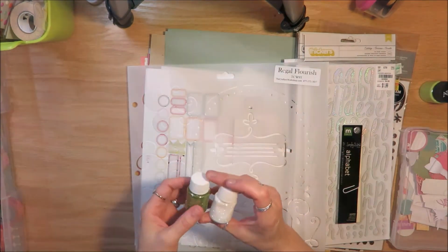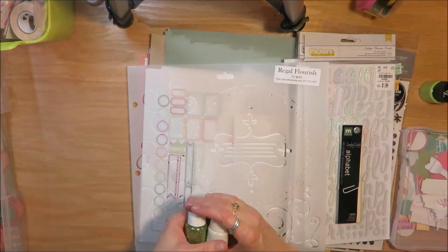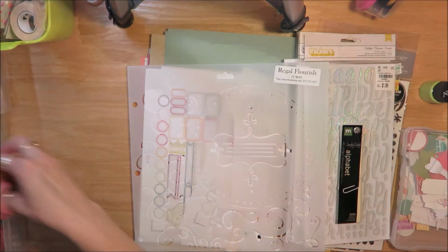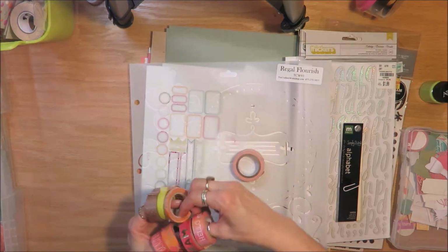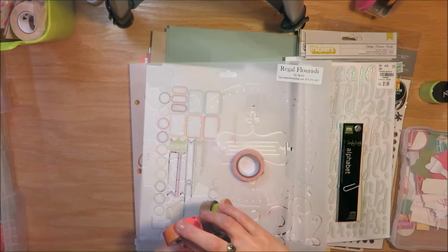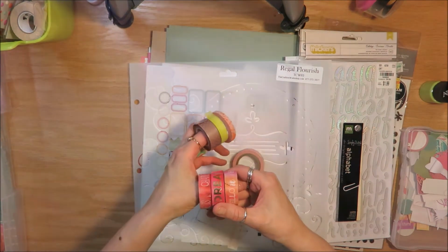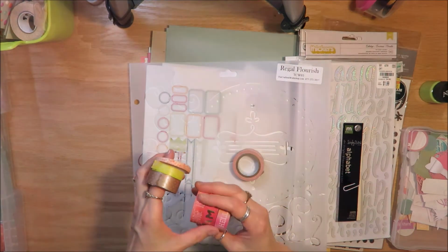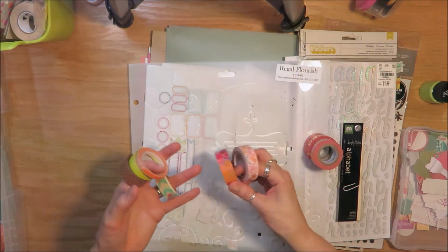And then I pulled in a couple of bottles of glitter to see if I can use these somehow with this kit. Pulled in washi tape. I pulled in a lot of washi tape. I actually went a little washi tape crazy, but I pulled in 3 rolls from a set that I just got at Michael's. These 3, you've probably seen them. They're in shades of pink, coral, and orange.